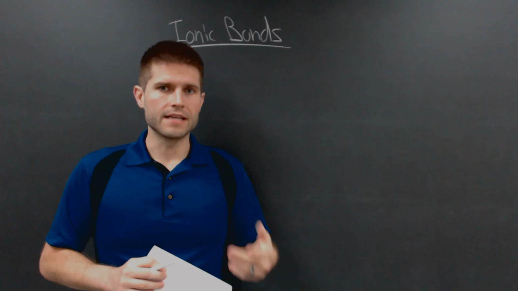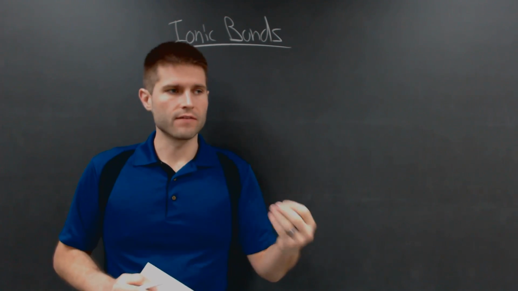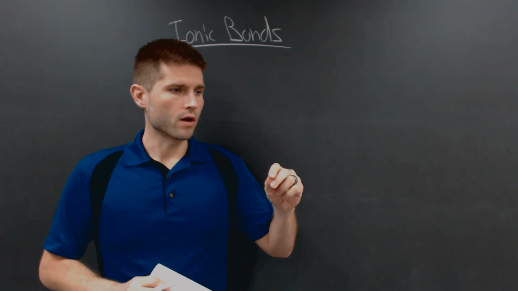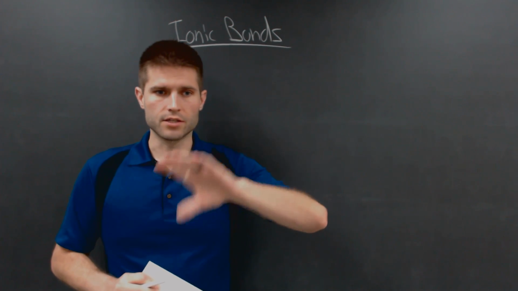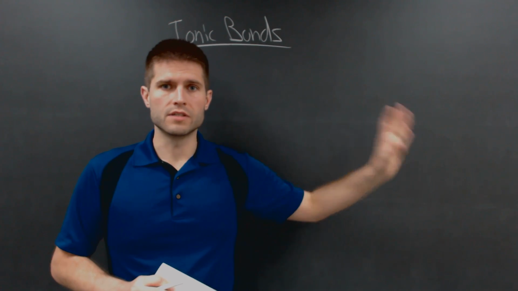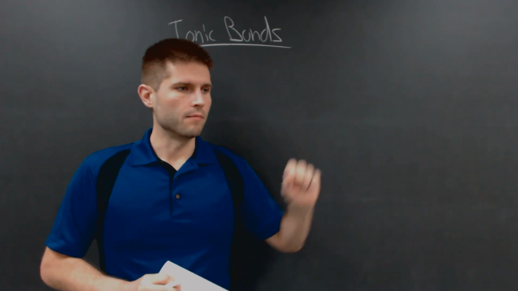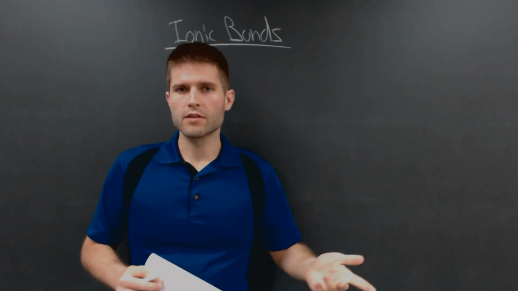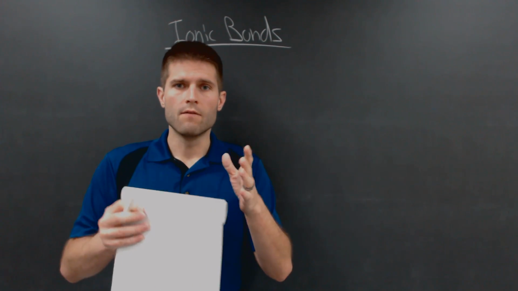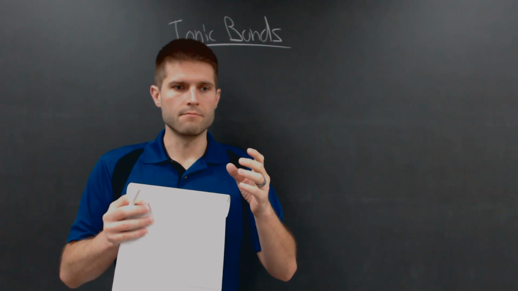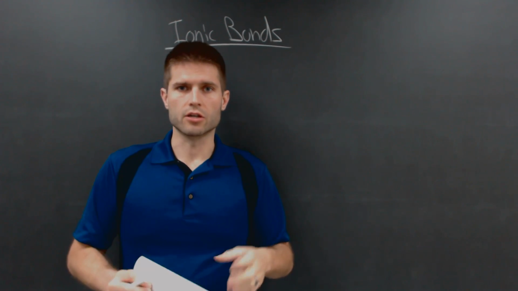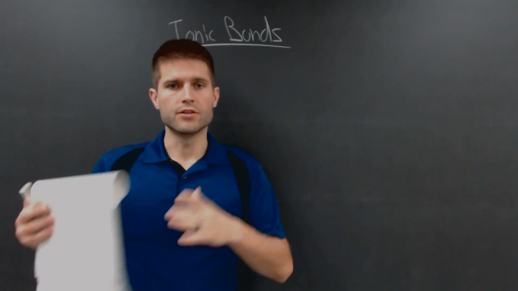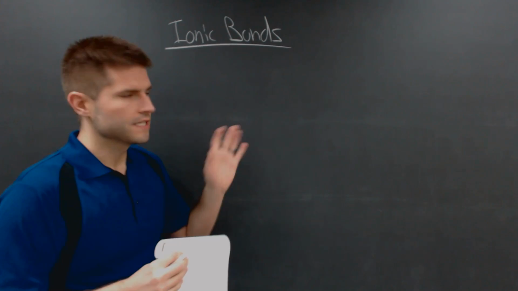So now we can identify why this happens and the driving force. We touched base on this last week, where we discussed why a certain metal would lose an electron or two, and why a nonmetal would gain an electron or two. So we're just going to quickly review that, and then we're going to form a Lewis dot structure for our two different ions. So let's see how this works.